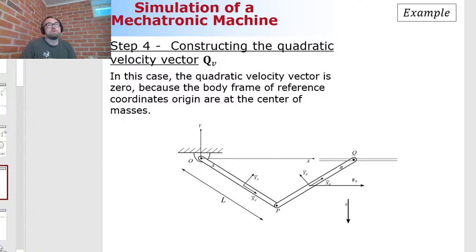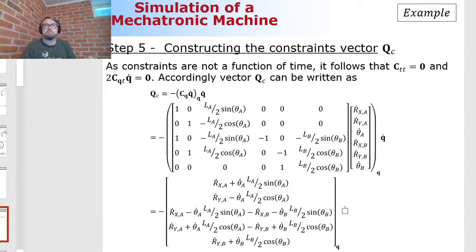Okay, the quadratic velocity vector, we don't need to bother looking at that because we have a diagonal mass matrix, so the quadratic velocity vector will be automatically equal to 0. So one more step to take, and that is this painful Qc component. The only thing that will be left here is this one, which is the Jacobian matrix multiplied by the velocity of generalized coordinates. That's going to be a vector which will be differentiated with respect to generalized coordinates. Finally, that will be multiplied by the velocity of generalized coordinates.